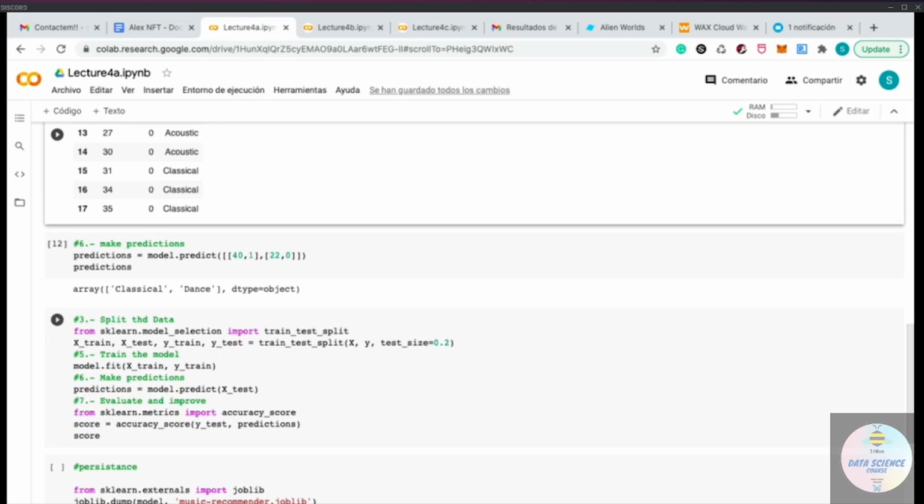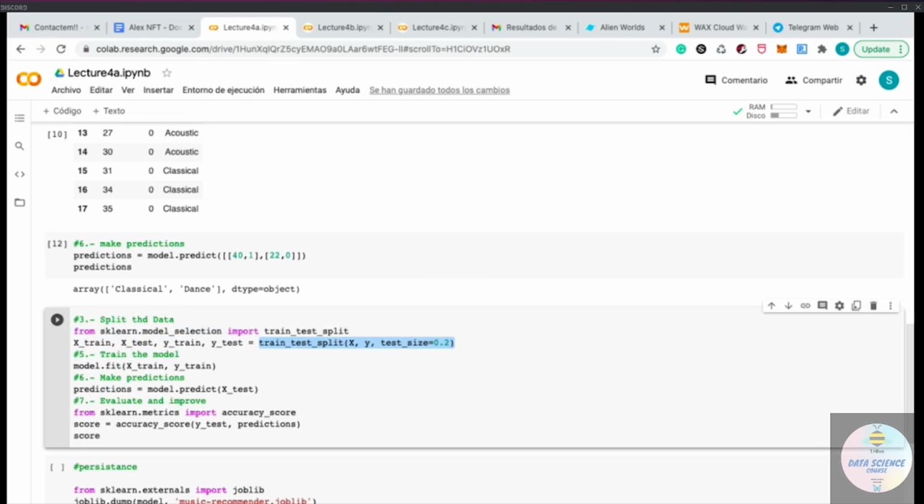There's this function in Scikit-Learn, in the model selection module, from which we extract the function train test split. And this little piece of code is one of the beauties of Python. You can add a bunch of variables in front of an equal sign, and the outcome of this function is 4 groups of data frames.